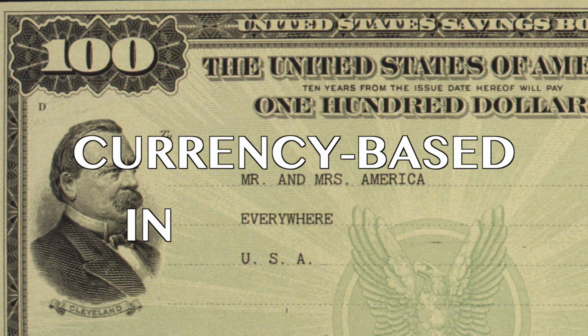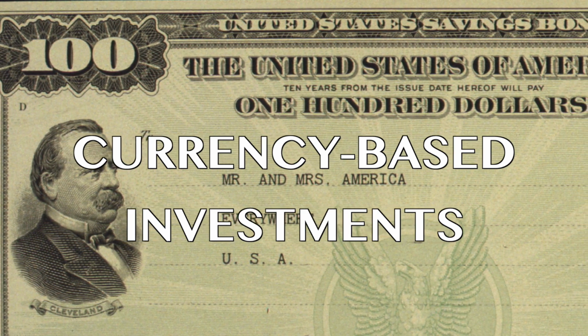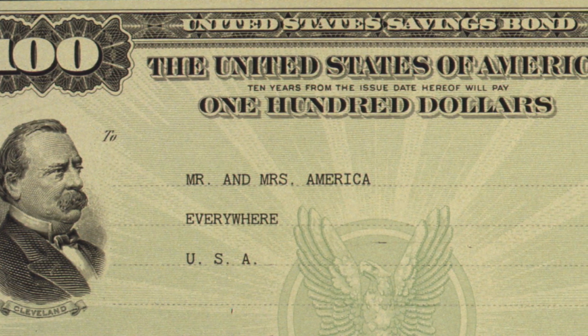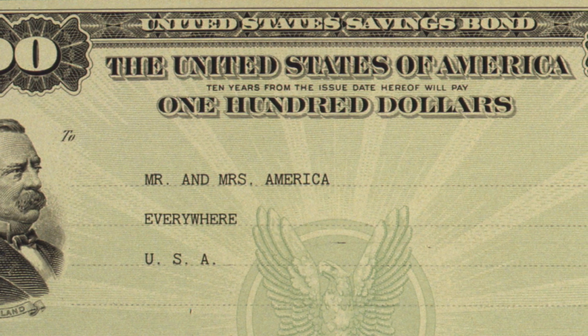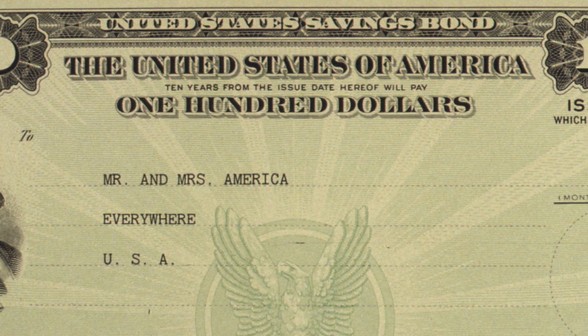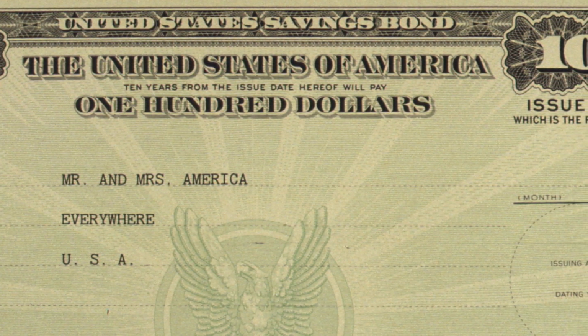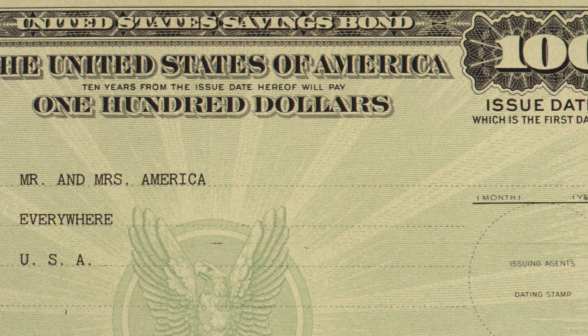Warren Buffett's 2011 letter to shareholders laid out three major categories of investments, as seen through the eyes of a legendary investor. Currency-based investments. These are investments denominated in a given currency. Think bonds, treasury bills, corporate debt, or even savings accounts. These types of investments are generally thought of as low risk compared to other financial assets like stocks.